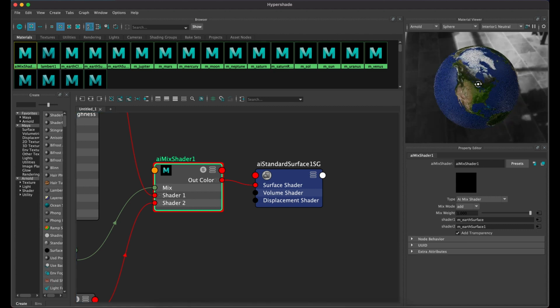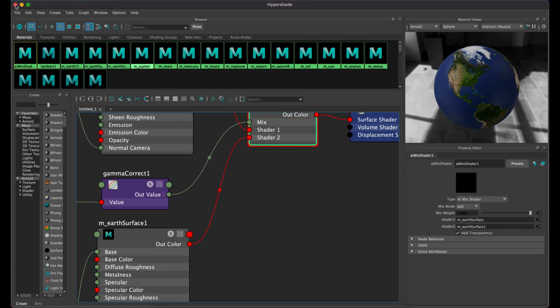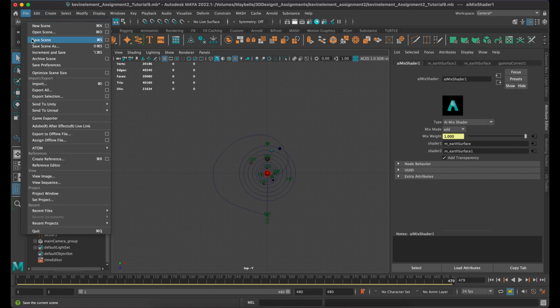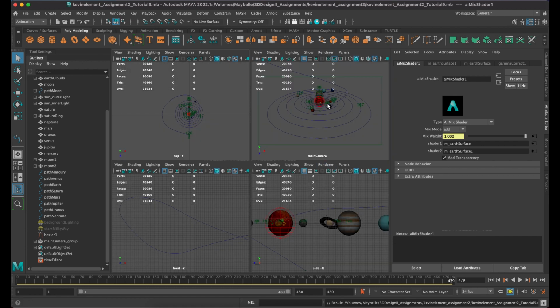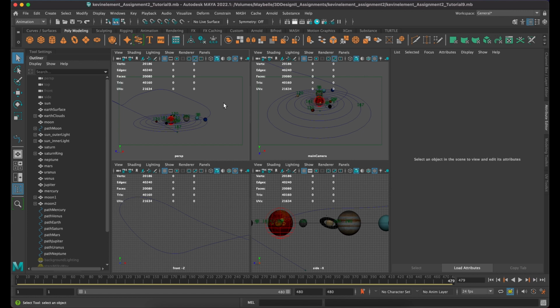There's light all around this right now, so we can't see what's going on. But in the actual scene, what we can enjoy, let me just save again. If I go over to my Earth, I grab my Earth surface, and I'm gonna actually make this panel perspective so I don't screw up my camera.